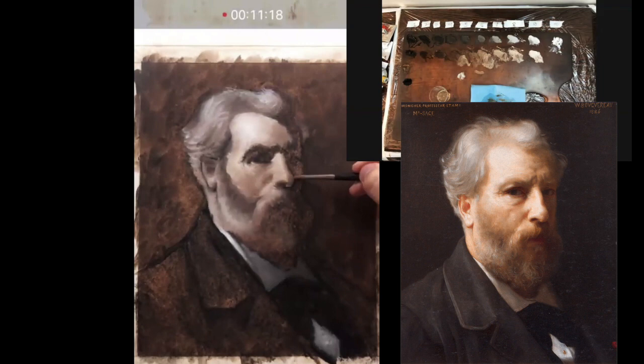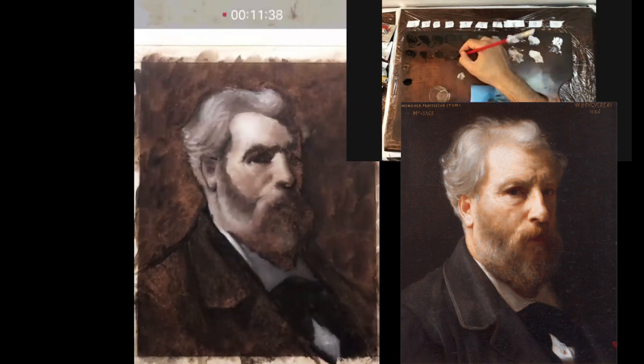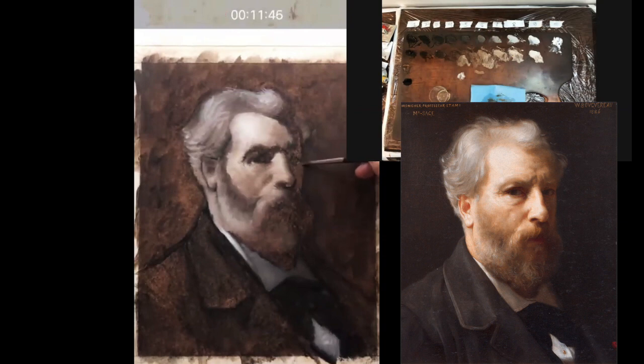Right. And now I'm going to finally get into those shadows that I was concerned with and eliminate that transparency, which is not going to serve me well in my next moves. So I'm going to get rid of it. So what value should I reach for? I'm going to try value 4. See how that works. Not too bad. I think that's a good decision. See what I'm doing? I'm applying an opaque value to where there was a transparent value. It's staying the same value, but I'm putting down an opaque layer. And this is going to provide me with such an excellent foundation for the glazing stage later that it's going to be so, so fun to work on it.